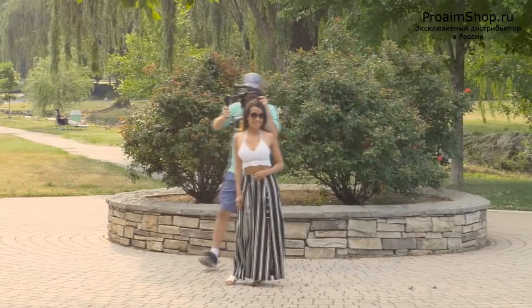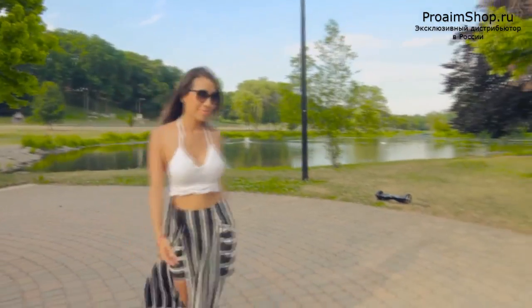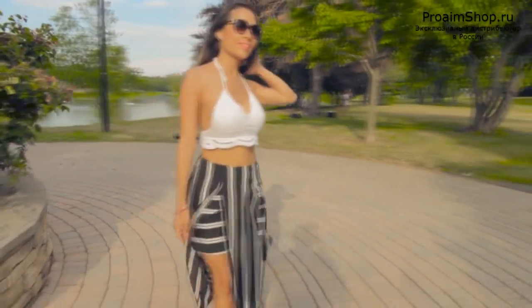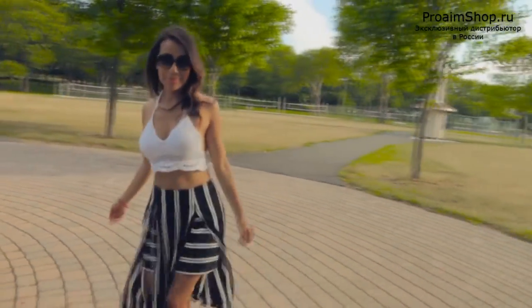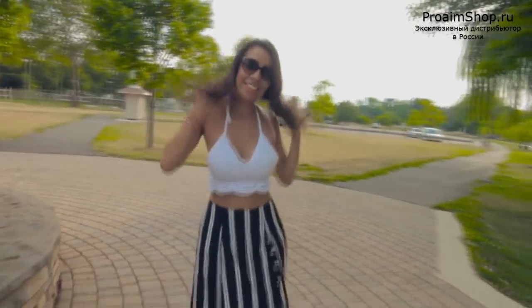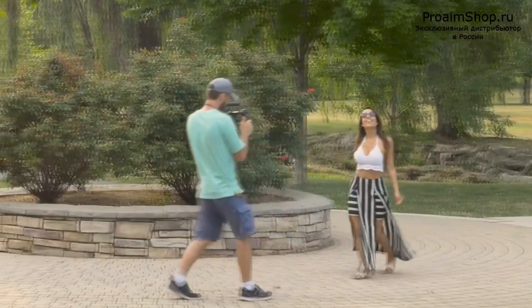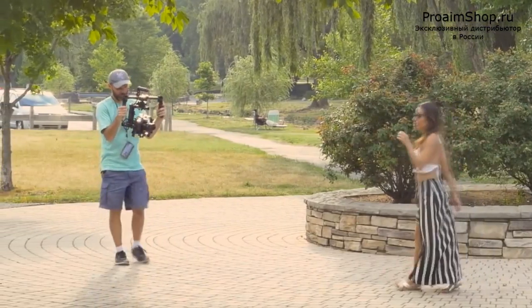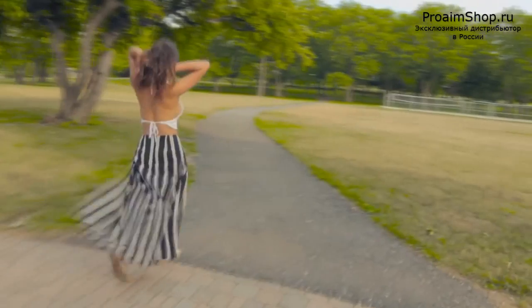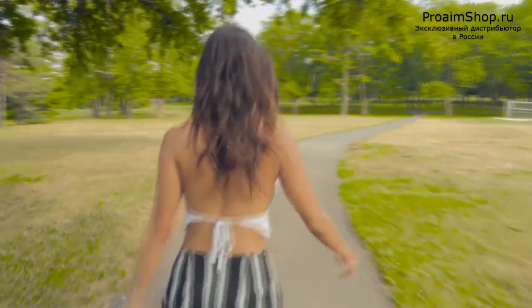Here I'll show you some shots to compare. I'll show one shot of me just carrying the gimbal hand-held. I think I'm pretty good at operating a gimbal — I tend to walk very smoothly, moving my whole body and arms to minimize up and down movement. I know how to do this because I've used traditional handheld stabilizers like a traditional Steadicam for many years. So when I hand-hold the gimbal, I usually don't have much of a problem with up and down movement.